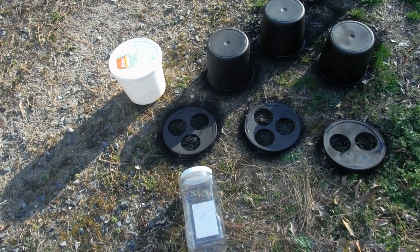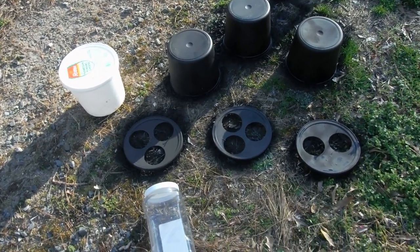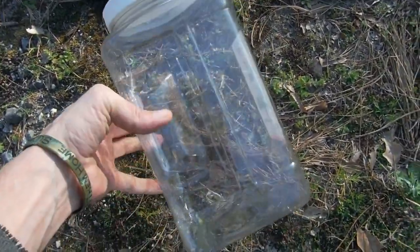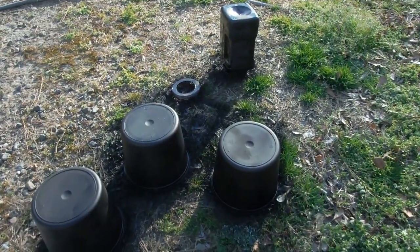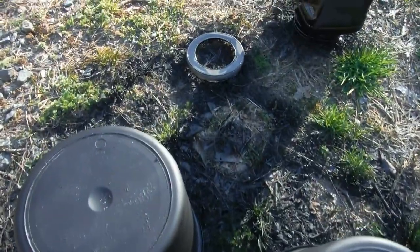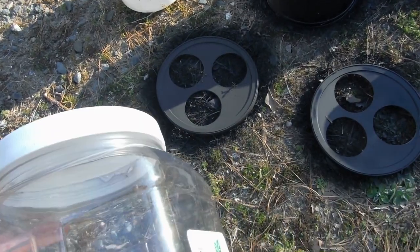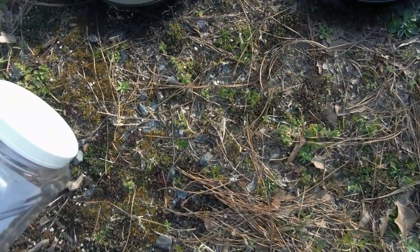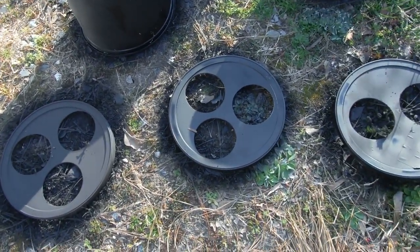Back out here playing around again. I've got some more containers, painted them all up. One of them is this gigantic oregano container — I got a couple of those. One is spray-painted black over there, and this one I'm going to make up too. I did the lid as well. It is white plastic so light can get through, so that was a smart idea to go ahead and do that.